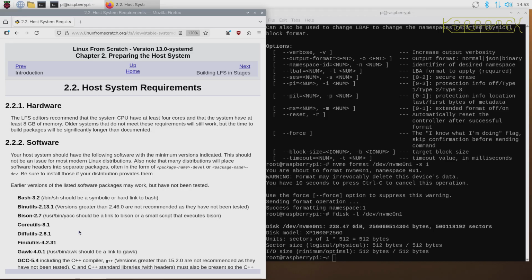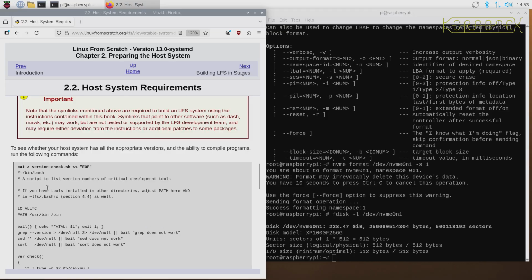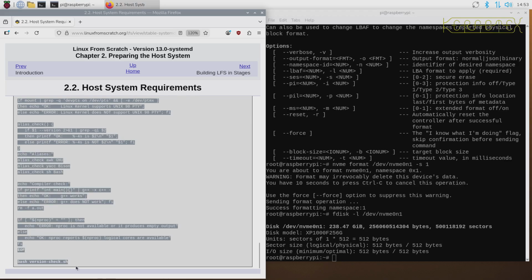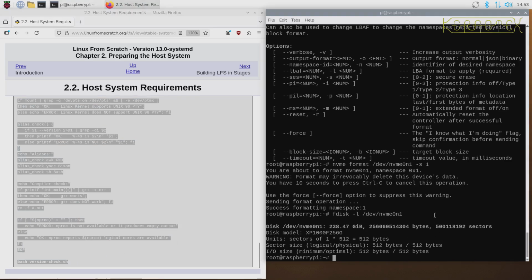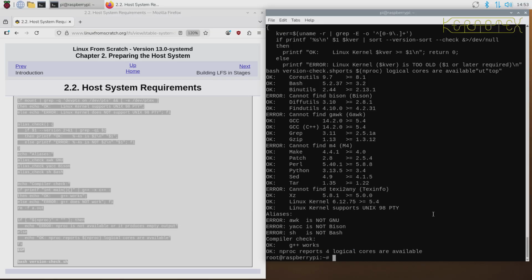Okay, so we need to run the scripts I've got here for starters, just to see what packages we need to install. Okay, so there's a few things there.